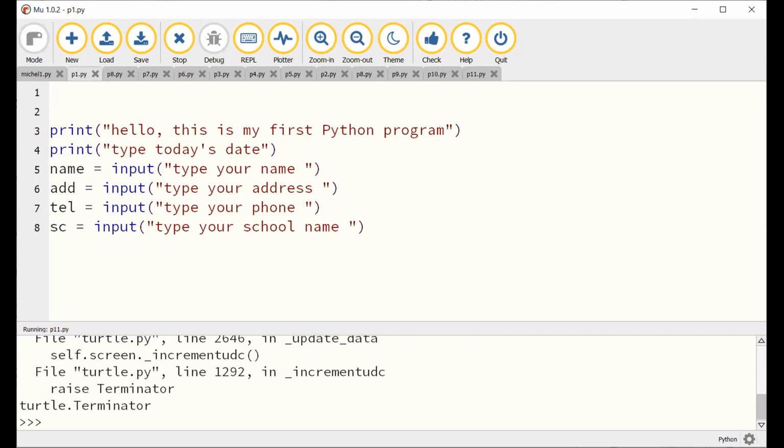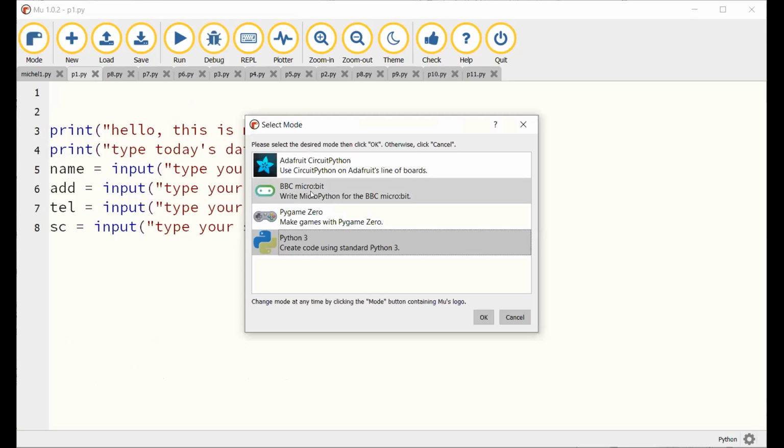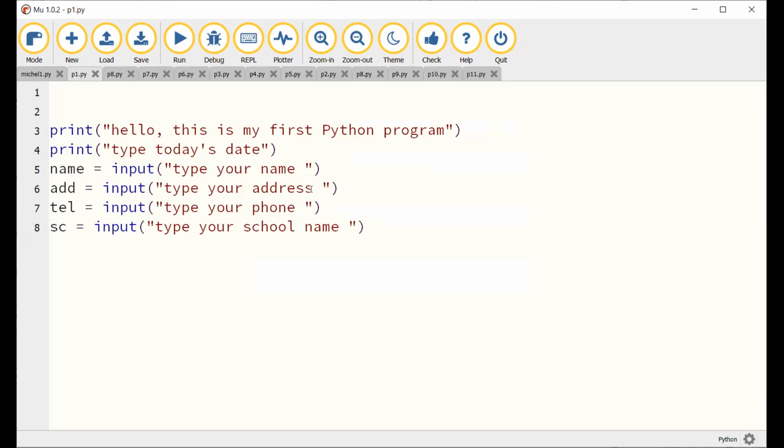Okay, and another advantage is if you click on the mode version here, if you click on the mode, you can switch to what we call the BBC microbit that we did a training a few weeks ago about the microcontroller microbit. And I believe, and I'm certain 100% that this microbit microcontroller will take its place in the ICT curriculum, since it's becoming more and more famous, like Arduino for lower grades. So here, if you use or if you install the MU editor, so you can program your microbit once you will have it. And I will tell you that the microbit is now available for only like $10 on AliExpress.